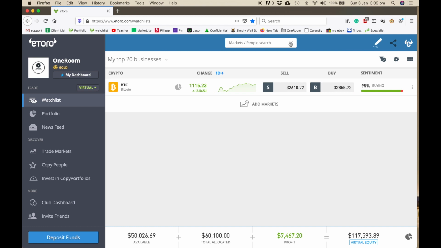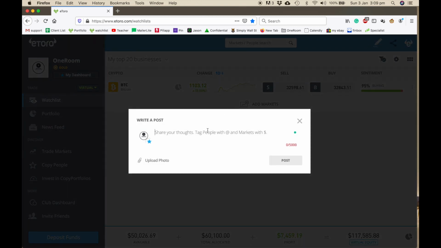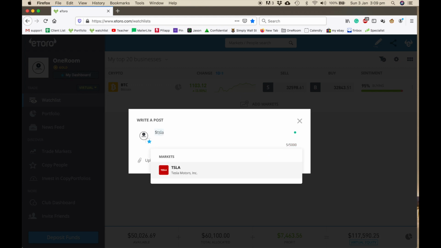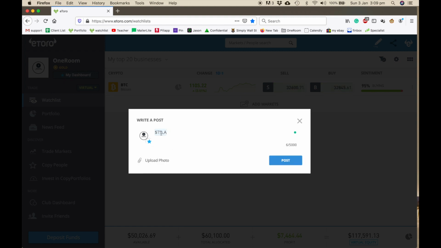Okay, then let's go to the top three buttons here. This button is to write. If you want to write a status like a Facebook status, you can add a picture, and you can add a $ sign. If you put an instrument sign in here, it will tag that instrument, so your post will show up in that instrument's timeline.